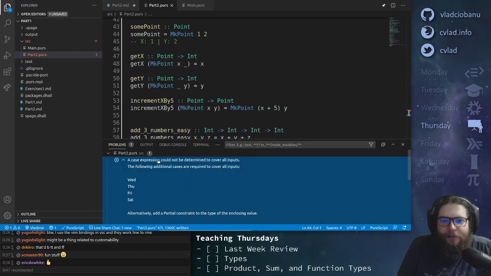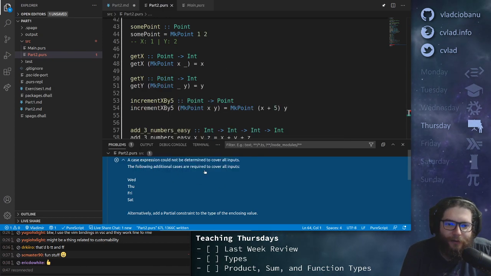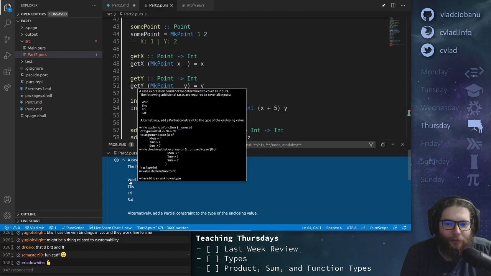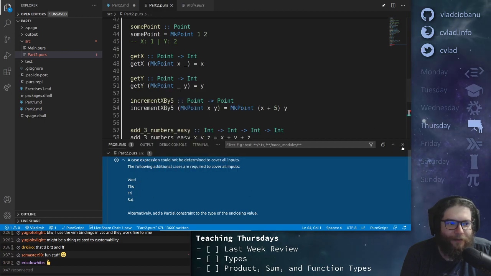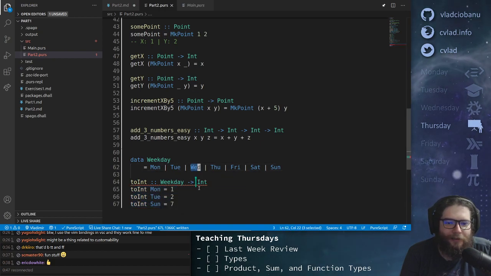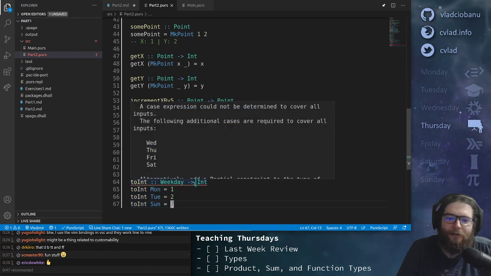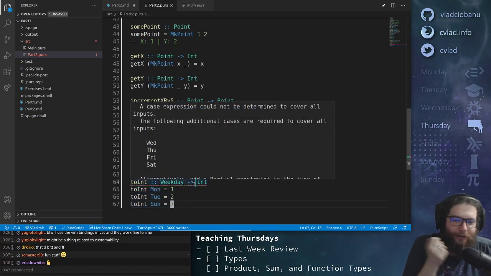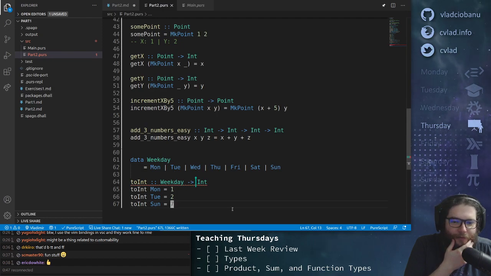It says a case expression could not be determined to cover all inputs. The following additional cases are required: Wednesday, Thursday, Friday, and Saturday. So PureScript is telling us we forgot to handle our cases. What happens if we call this function with Wednesday? It will crash at runtime. So PureScript says, nope, this is an error. You need to tell me what to do in all cases, otherwise I will not let you compile this program.